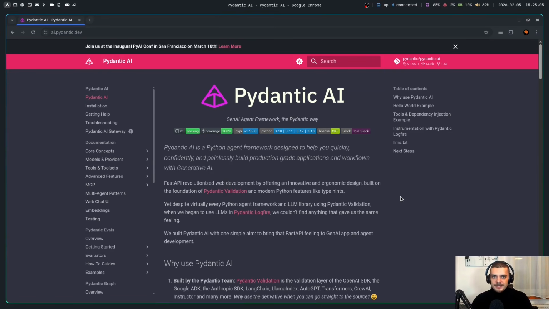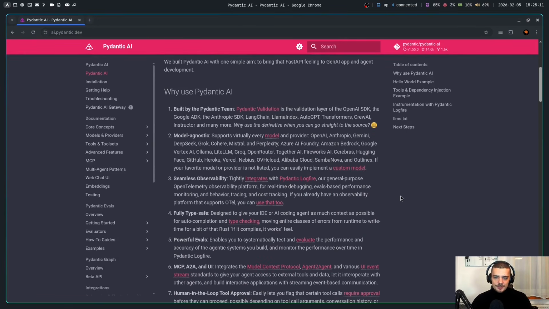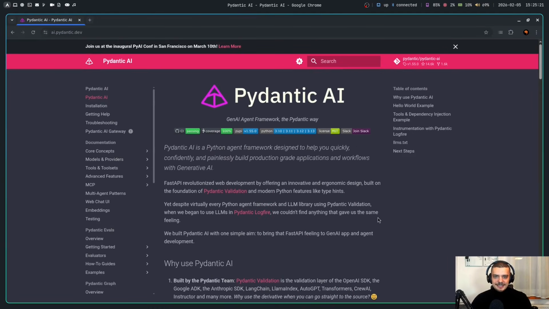It's very focused on being production ready and type safe and validating stuff and doing structured output. So that is the focus here, similar to how Llama Index is focused on retrieval. You can use all of these frameworks for basically everything, but they have certain strengths to them. And this is the focus or the key selling point here of Pydantic AI, I would say. So enough of the theory, let us get started with the setup.